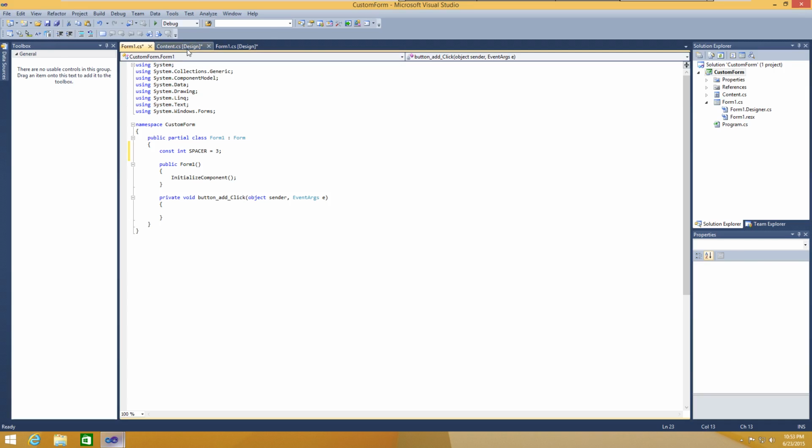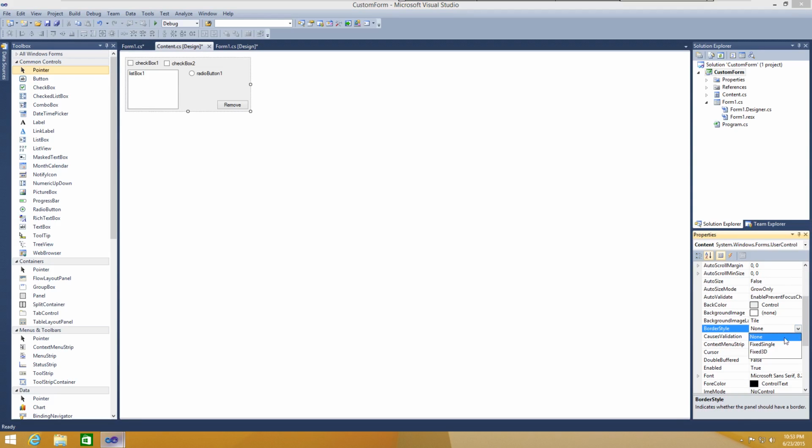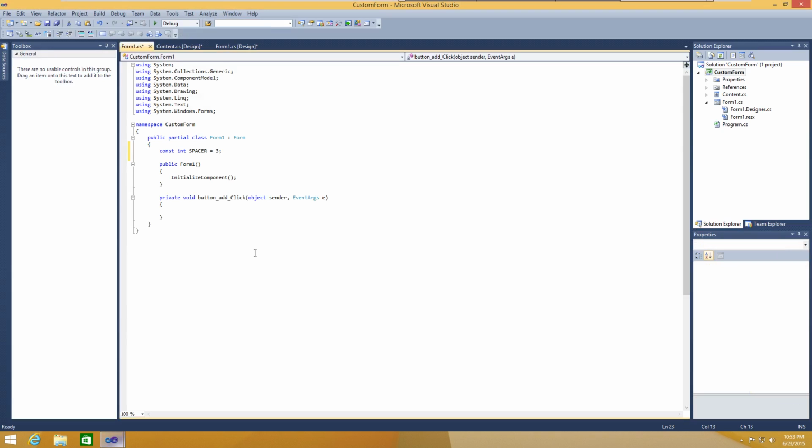Another thing, speaking of form elements, you don't have to do this, but I like to, just so that you can see the difference between each form element, or between each panel anyway. Go ahead and come down here to border as your property and go to fixed single. And that should give you a border around each element, so you'll be able to see them and you'll see how they behave, kind of. Okay, so let's go ahead and continue.